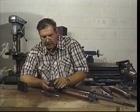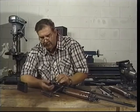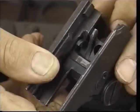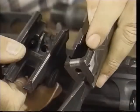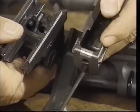Now on a full auto gun, you'll notice right here, the top of a piece, I'm going to move it a little bit so you can see it. That's known as the safety sear. That interacts with the bolt carrier. On a full auto gun, you'll notice this side of the bolt carrier is longer than this side. This is the full auto side.